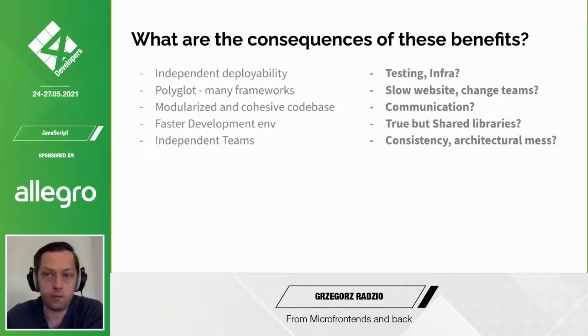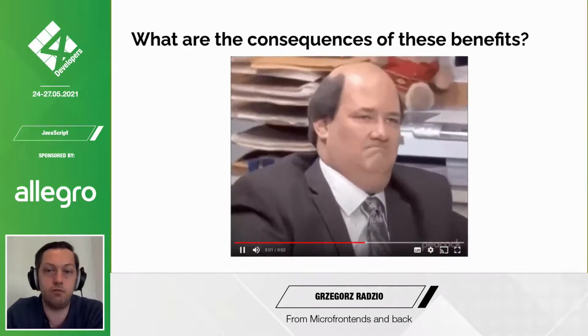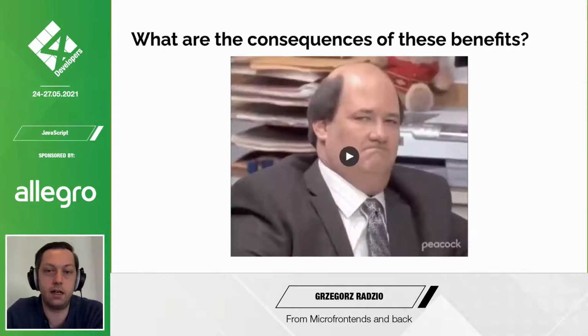Then also, what if your team changes? Maybe the whole team decides to go to another company. Now you have to maintain it, and you might not have the skills to actually do that. So there is a bit of a counter benefit for this. This is a consequence. Then when you look at it, it might look more like this. This is the naive architect who made a bad choice, but don't worry. Let's see what we can actually do about it.